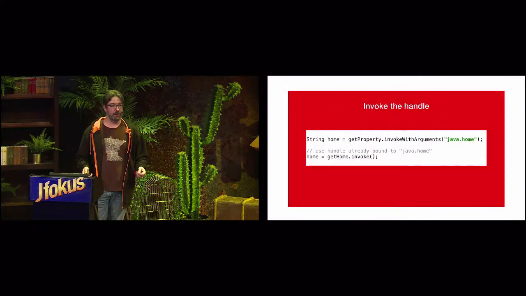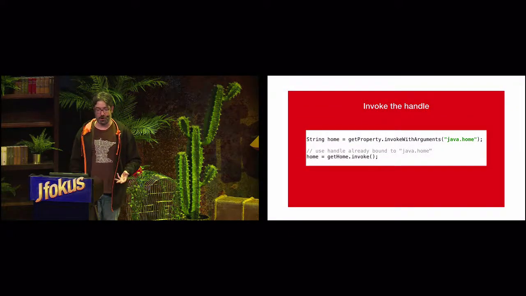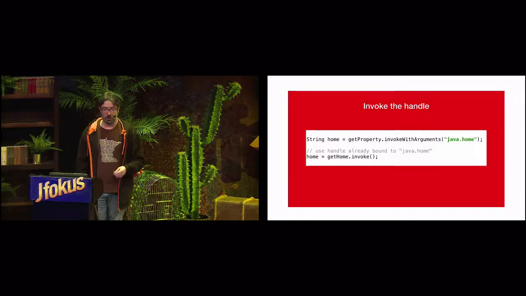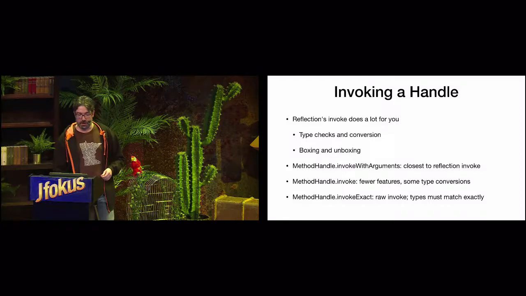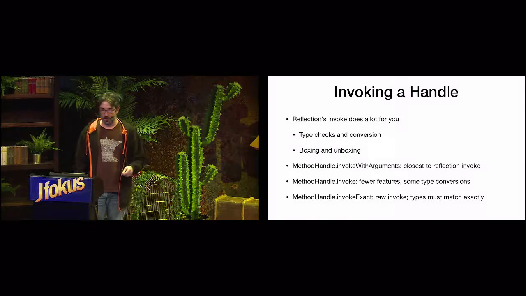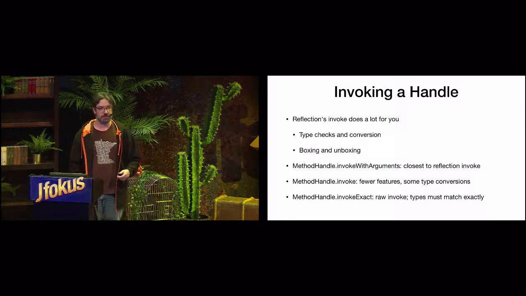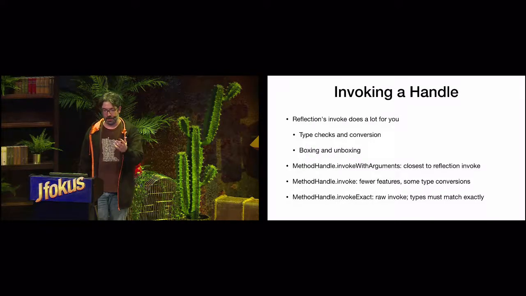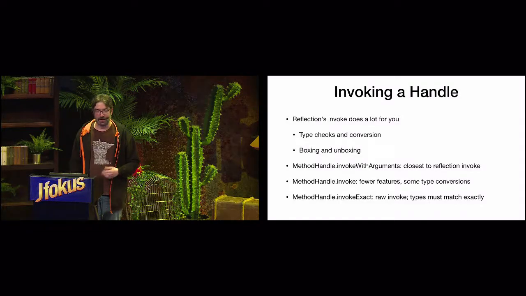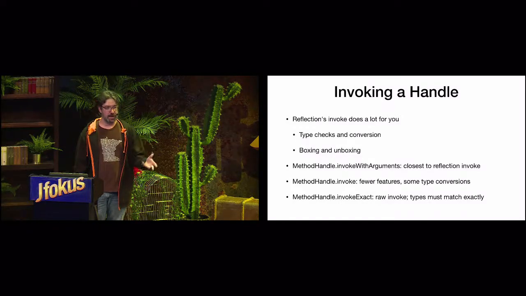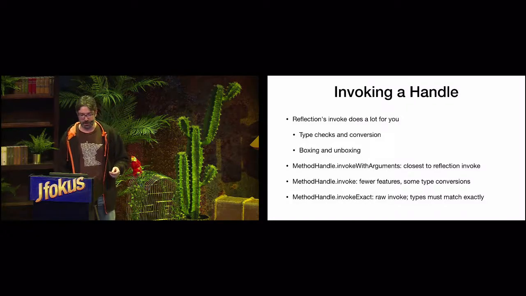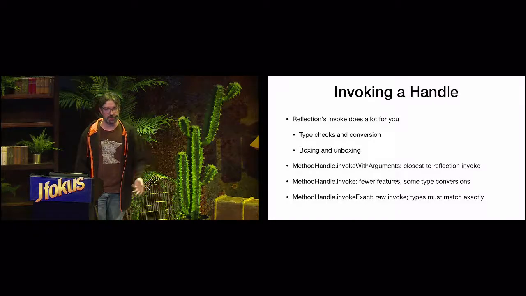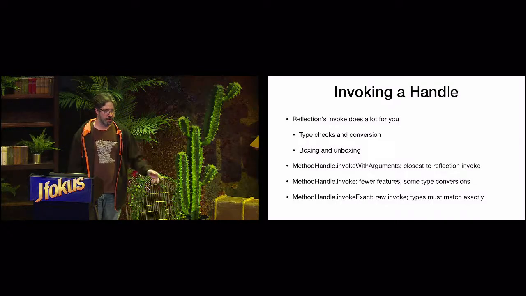Once we've built our tree of handles and we've got all of our logic bound into it, we want to call it. Now, there's a couple different ways that you can call methods. The regular invoke in reflection, for example, does a whole lot of extra work for you. It does type checks, it does type value conversions from int to long, and so on. It does boxing and unboxing of values, so var args lists, Integer with a capital I, and so on. And now a lot of times you don't need that overhead. You know exactly what method you're calling it with the correct types, but reflection isn't particularly smart about this. It's still going to do these checks every time. It's still going to check if there's any type conversions needed, and that's part of the reason why it doesn't optimize as well.